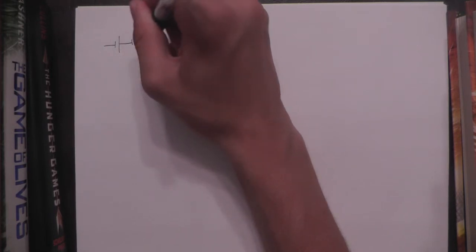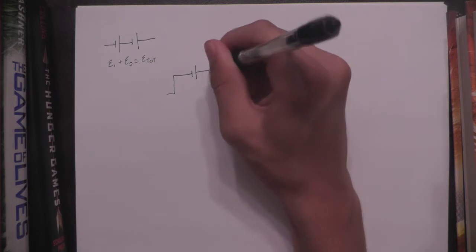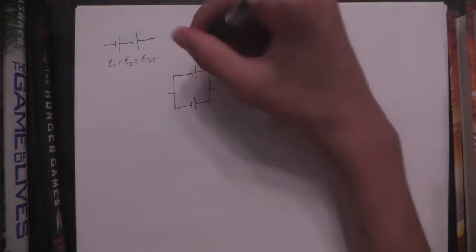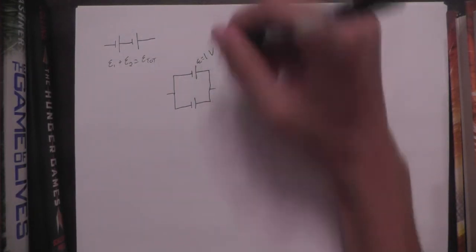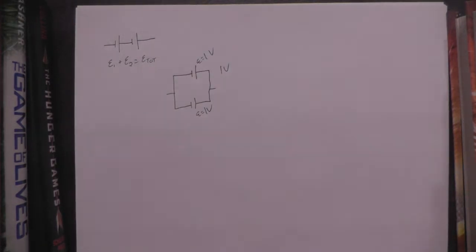Moving on, what if you put your cells in series? That's right, what if you have two cells? Well, if you have two cells in series, it's pretty simple. The EMF of the first one plus the EMF of the second one equals your total EMF. Simple, straightforward. But what if you had two cells in parallel? That's where things start to get complicated. Not too complicated if the EMFs are equal. If the EMF equals 1 volt here and the EMF equals 1 volt here, then the total is going to be 1 volt. It's going to be like there's just one cell there.